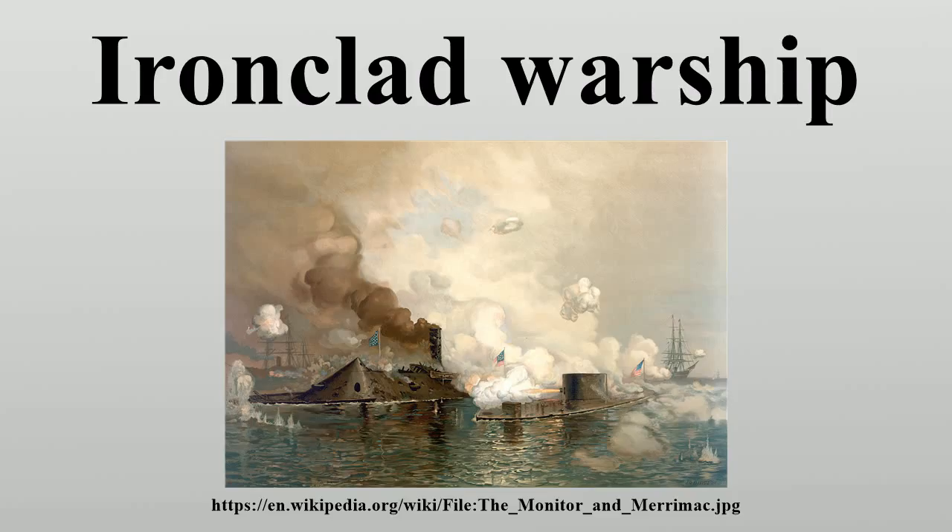Through the remainder of the war, ironclads saw action in the Union's attacks on Confederate ports. Seven Union monitors, including USS Montauk, as well as two other ironclads — the ironclad frigate New Ironsides and the light-draft USS Keokuk — participated in the failed attack on Charleston, where one was sunk. Two small Confederate ironclads, CSS Palmetto State and CSS Chicora, participated in the defense of the harbor. For the later attack at Mobile Bay, the Union assembled four monitors as well as eleven wooden ships, facing the CSS Tennessee, the Confederacy's most powerful ironclad, and the gunboats CSS Morgan, CSS Gaines, and CSS Selma.